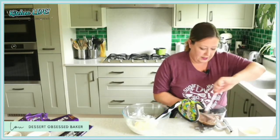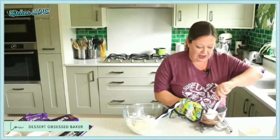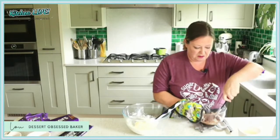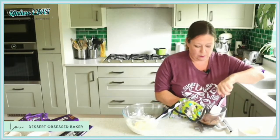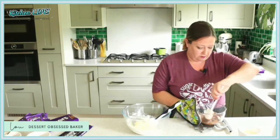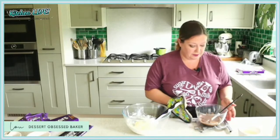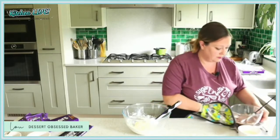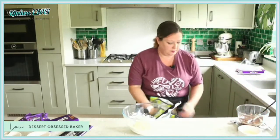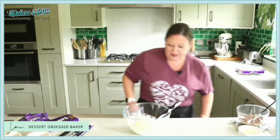Now, leave this somewhere out. Don't leave it in the bowl to do it, because it will still keep melting and heating it and seizing it. But actually, we want to start to get this to cool down a little bit. So I've just stirred that through. I can see all my chocolate is melting. I'm just going to leave it on the hot trivet to one side and put my oven glove away for the moment. So that's that.